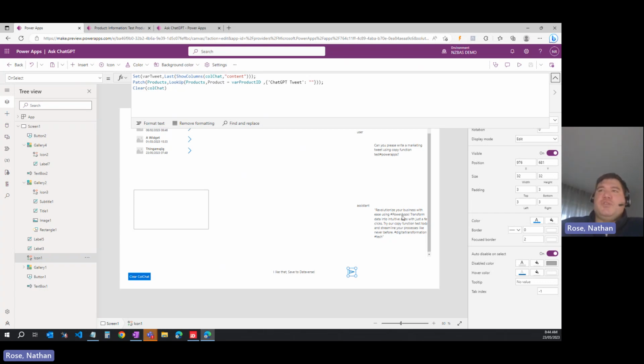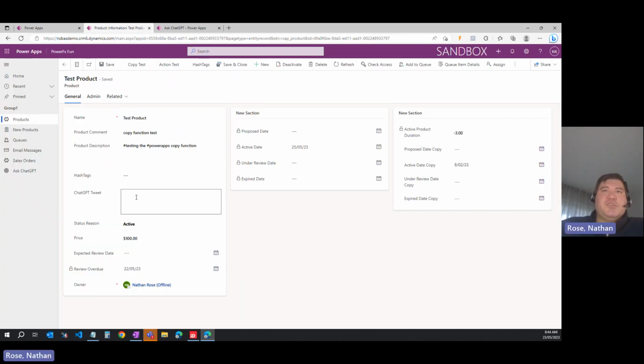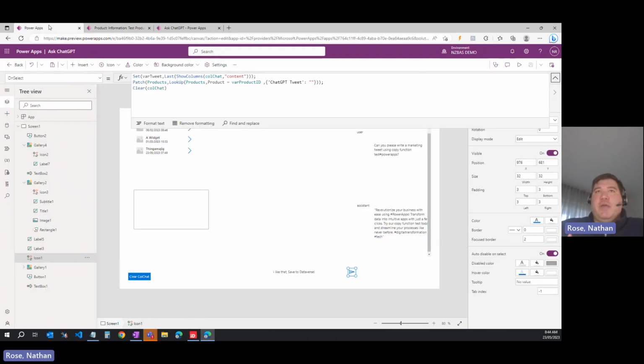When I split out this column from the collection with the response and convert it to text, I'm getting an error. I have to convert it to text to populate this column in the model-driven app, but I am getting an error in my custom page at the moment in the IntelliSense. So I'm still trying to figure out why that's not working.